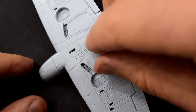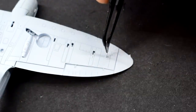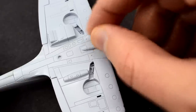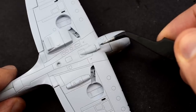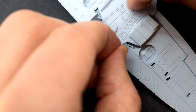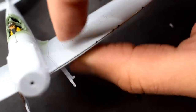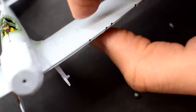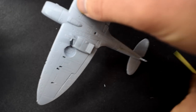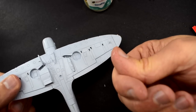The underwing air intakes and radiators were added along with the pitot tube on the end of the wing, followed by the central intake which comes in two parts. I decided to add the landing gear legs at this point but left the wheels off until later. I noticed that one of the edges of the wings just wasn't bonding together — I held it together for ages but it was working against me the whole time. As a result, I ended up gluing myself to the plane. Sometimes we must suffer a little pain for our craft, I guess.